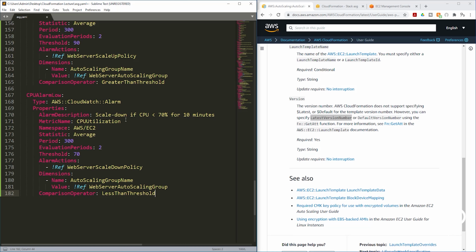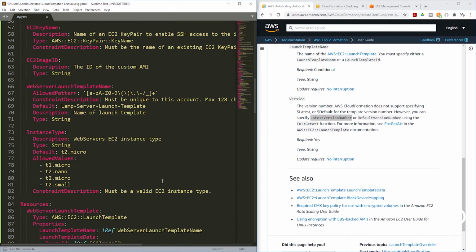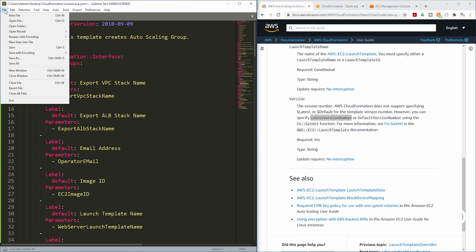For the values in your template, make sure you are typing them correctly and using the capital or the lowercase the way you see them here. And I'm also going to include the reference template in the description, so you can download my reference template and compare it to yours. So we are done with this template. All we are going to do now is scroll back up, and I'm going to save it. I'll select File, and I'll select Save.